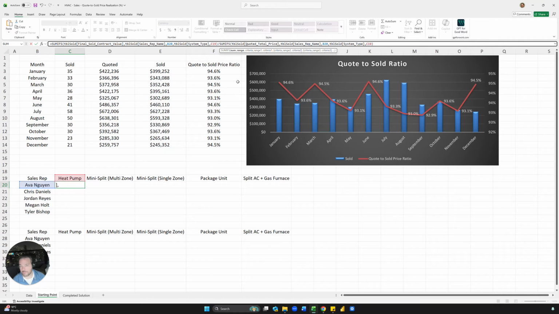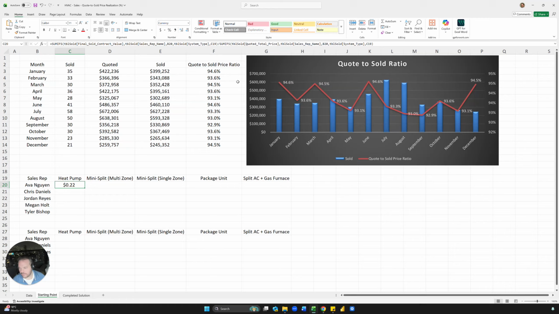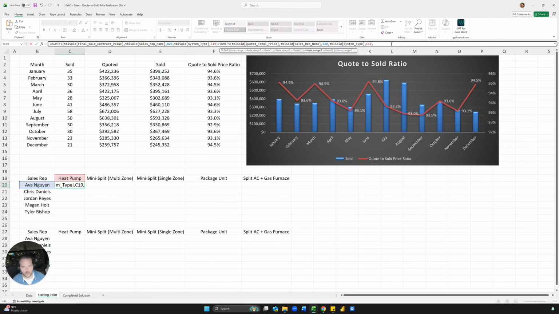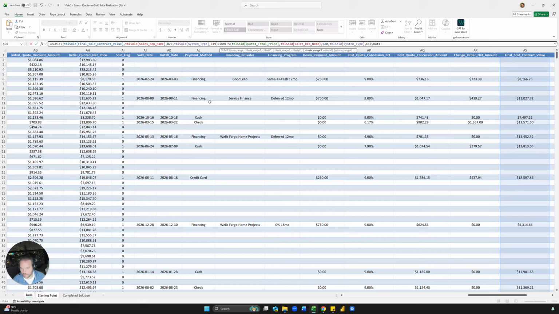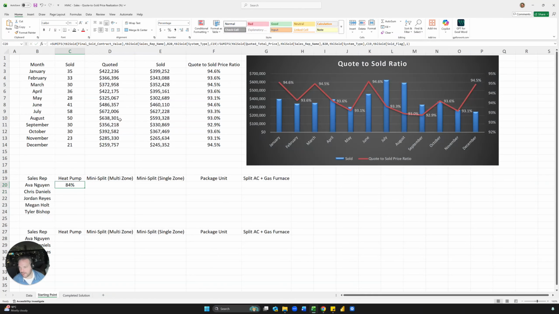This is good, but we need to add if it was sold, because if we press enter here, you're going to get a very low percentage, which means essentially you were discounting 78% of every heat pump that Ava sold, which doesn't make sense. So I'll just show you where it is. We want to have the sold flag here. We want this to equal 1.